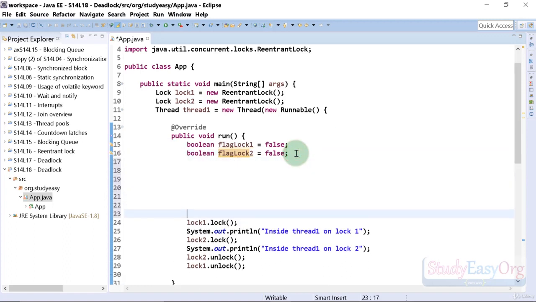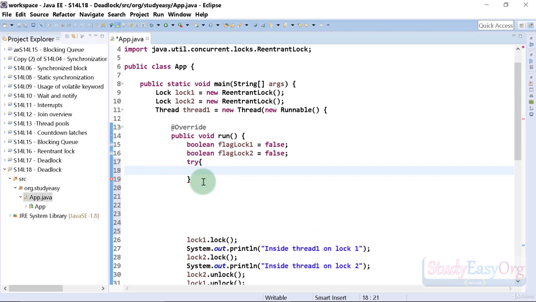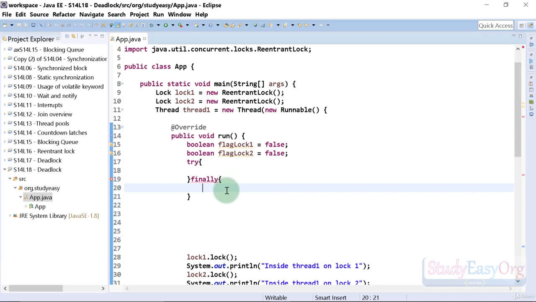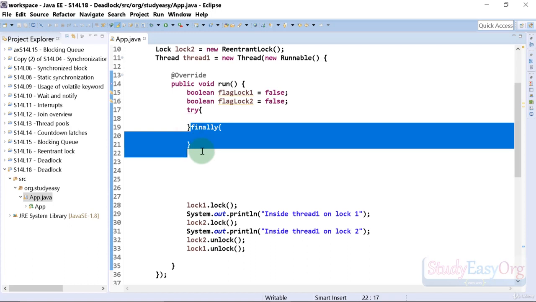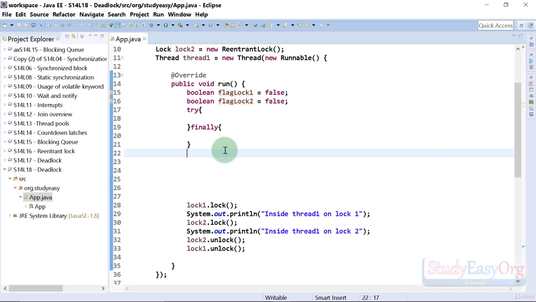Then moving forward we will have a try-catch block. In here we will add a try block, and we won't have the catch block, rather we will have the finally block. Alright, so here we have the try and finally block. Inside our try block we will try to gain locks, and we will make use of not the lock method, rather the tryLock method. And likewise inside this finally block we will try to unlock the locks. We will call the unlock method on the locks, which is cool. But moving forward, when we make use of the tryLock method, it's more like a hit or miss scenario.